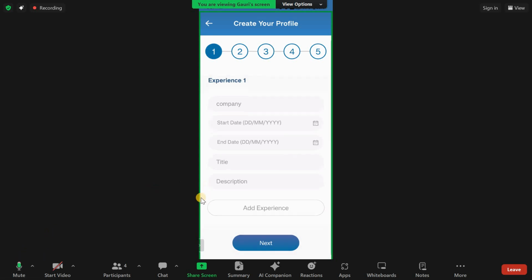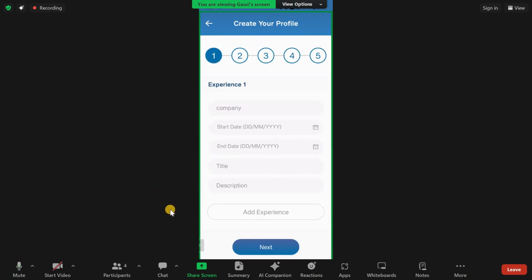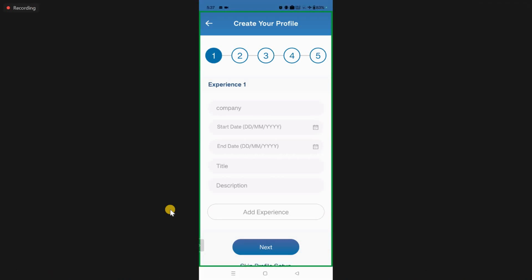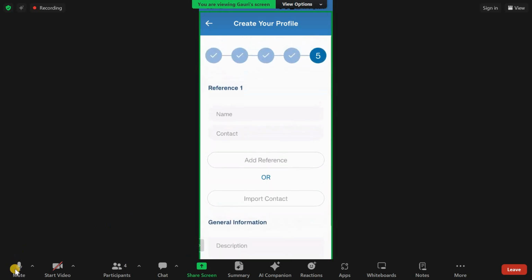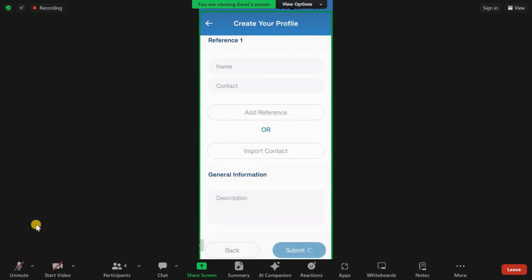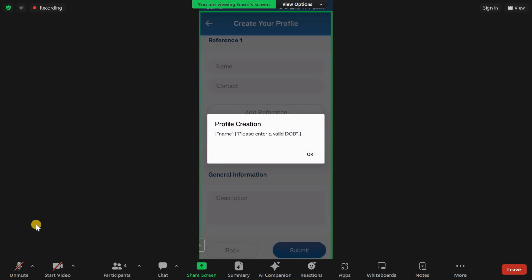Okay. But we didn't get any error. You told about some error on date of birth. Yeah, it will show. 1 minute. I am skipping the profile, and once I submit this, it's showing me an error. This format has to be corrected because it's showing brackets, but it will show the error: please enter a valid DOB.